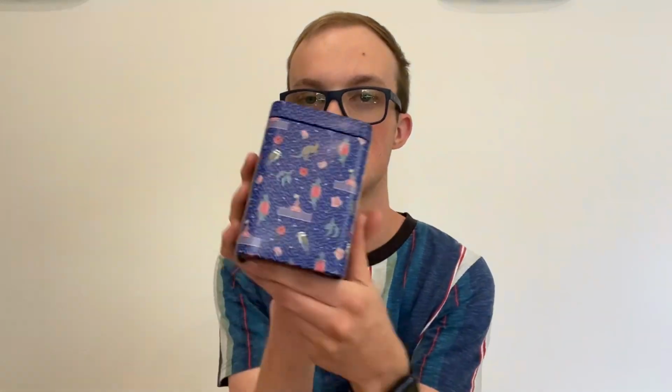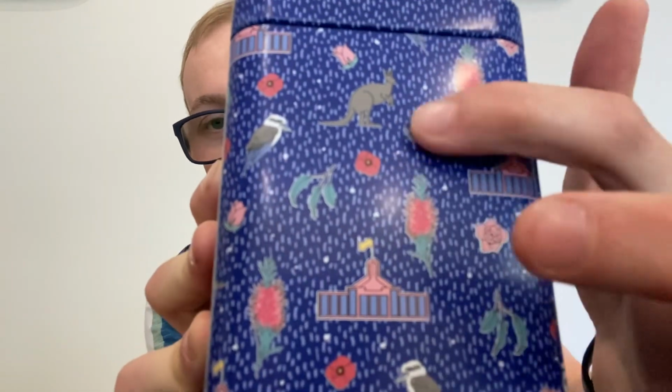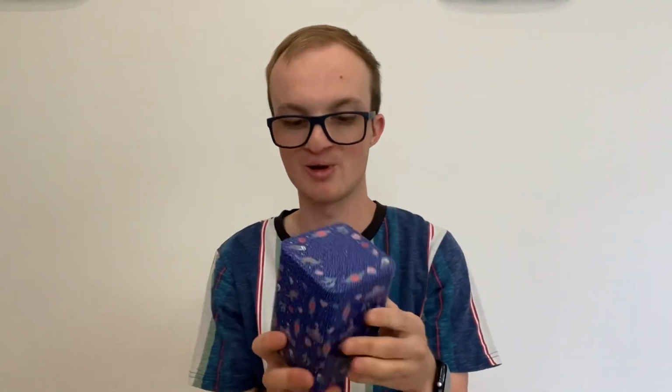This wholesome sweet beauty of black tea brew features a combo of sweet oats and coconut with a hint of rose to finish. It is very, very good, and I highly recommend it. And I love the packaging as well. Like, you can see Parliament House, and we've got wattle, kangaroos. It is really, really good tea. I love it. Absolutely love it.